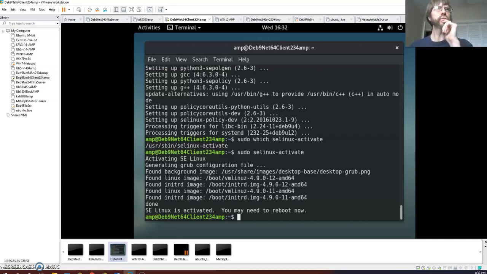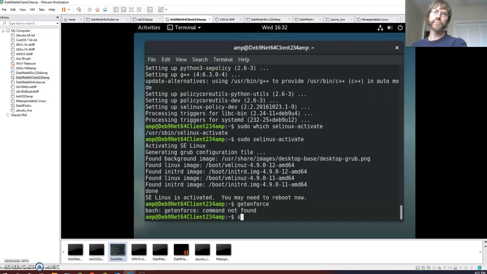What I'm going to do is reboot, and look at grub and see what we see now. Once SELinux is on, actually let me do getenforce. Okay, sudo.